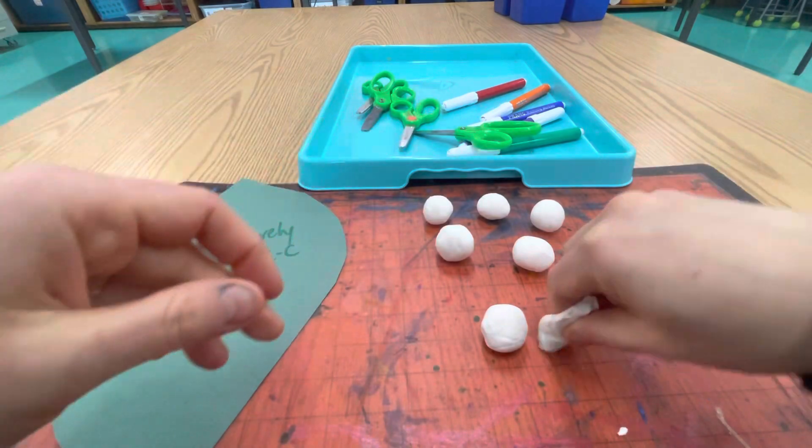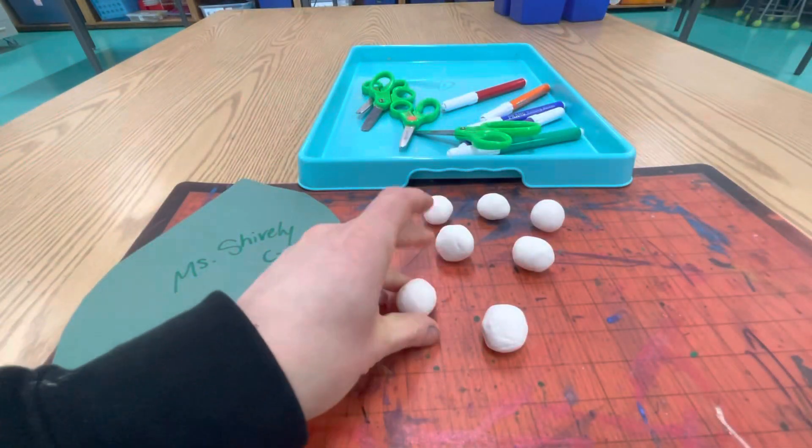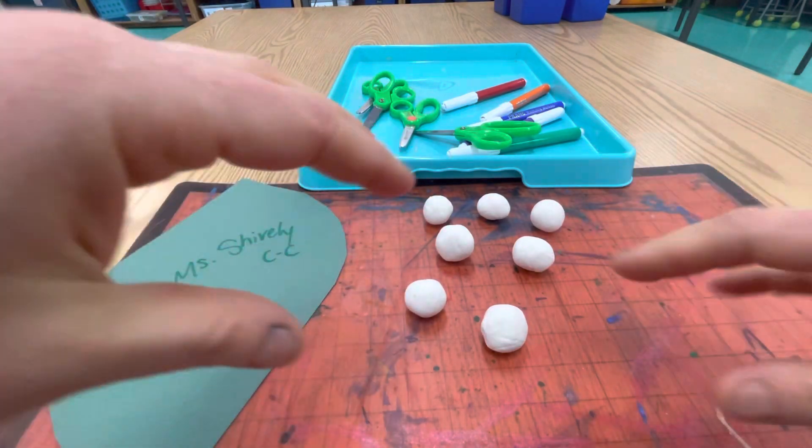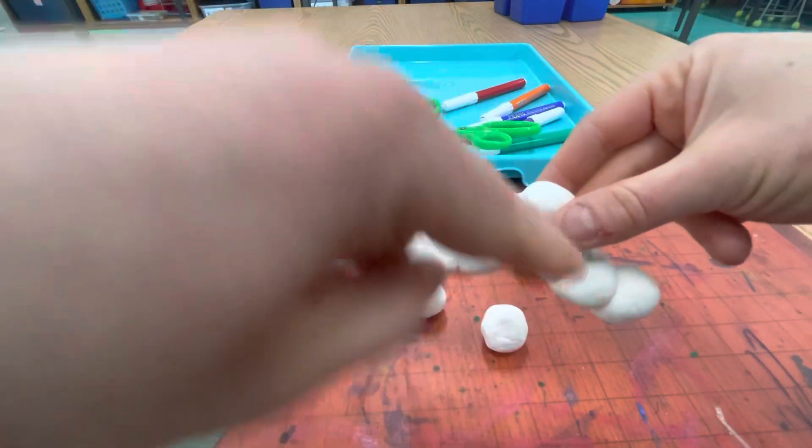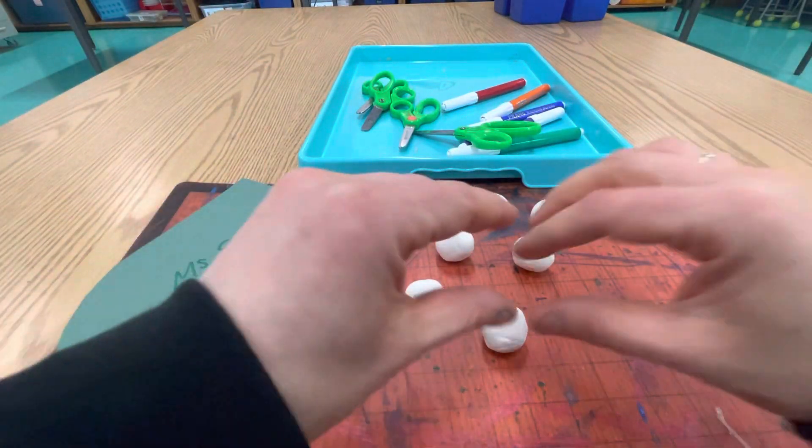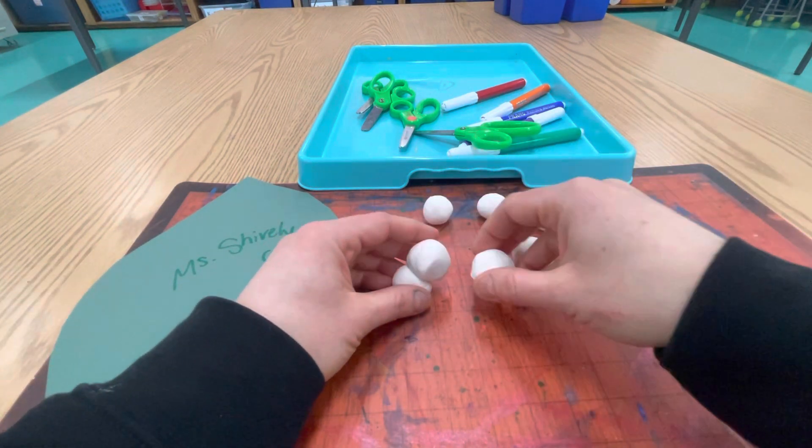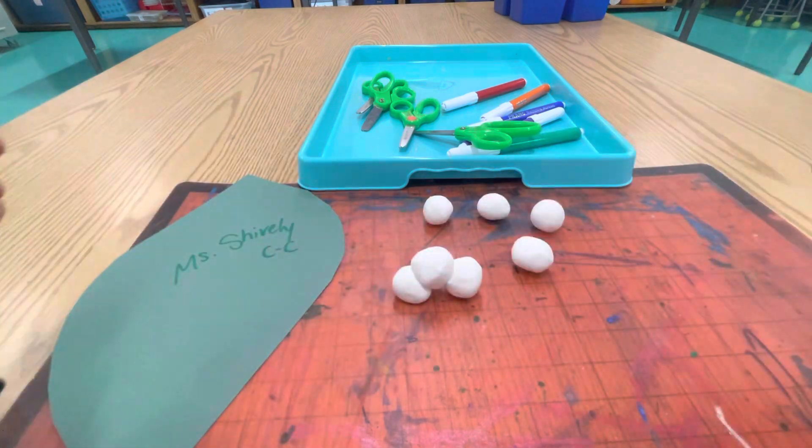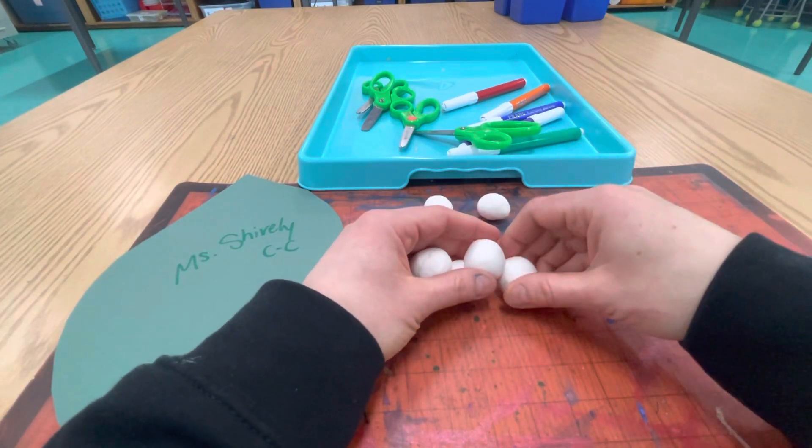Now you're going to put these pieces together to make them into a caterpillar. You might want to make an inchworm type of shape like that, or they could just be straight in a row. You're going to connect them just by pressing them together like this. They stick pretty easily. It's up to you how you want to form it.